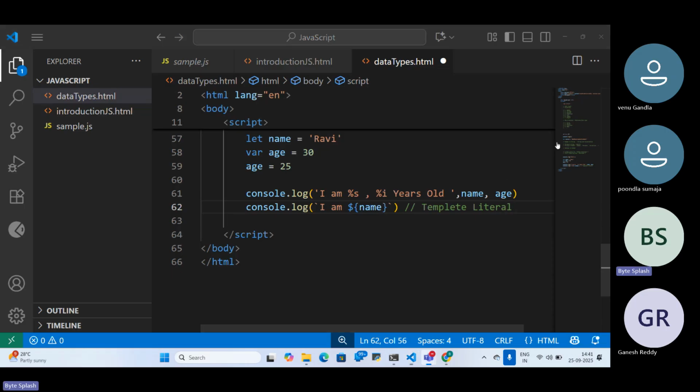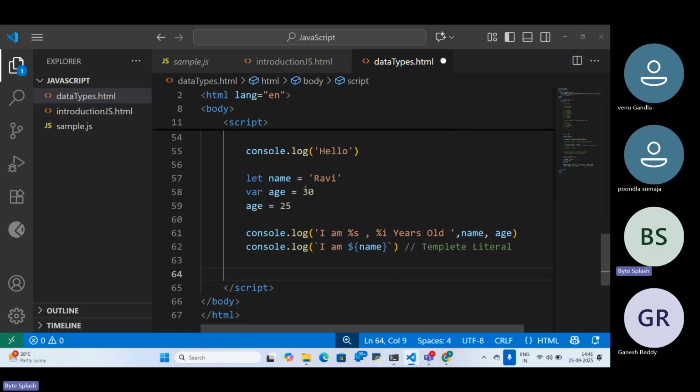This is the modern way. Most of the time we are going to use template literals to display formatted data. We are not going to worry about which type of data it is. If you use the other way, it is also fine, but we need to identify which type of data it is each time. Here we don't need to worry about it. Even if it is an object, it is going to load inside the console. Clear? Done.